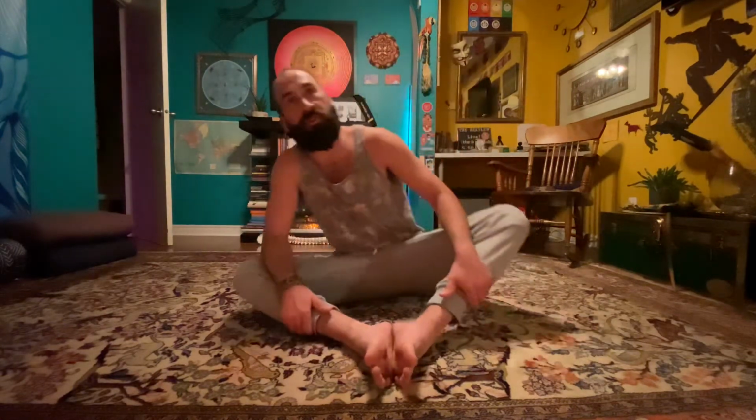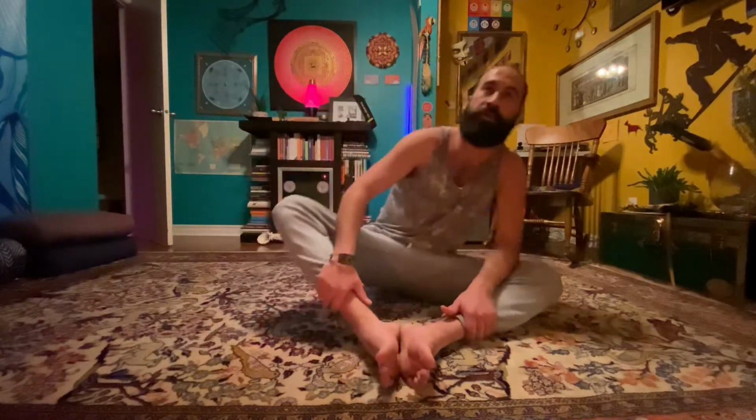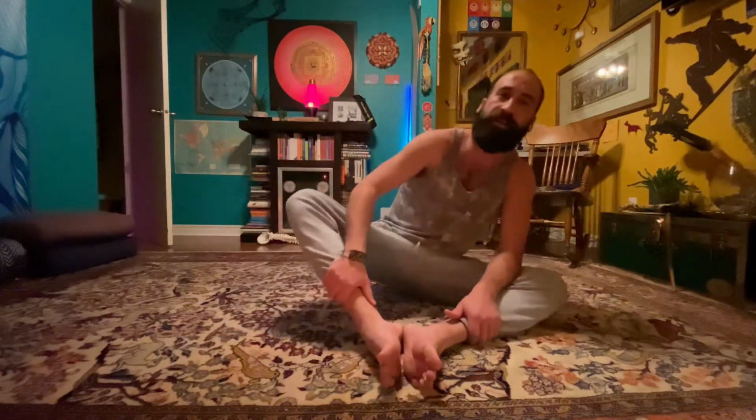So as you're mirroring me right now, just side to side, getting into our cobbler, nice and easy. And then what we're gonna do is we're gonna take our elbows, and we're just going to start to lean onto one side, lean onto the other side, and try and get those knees towards the ground. Beautiful. Side to side, side to side.